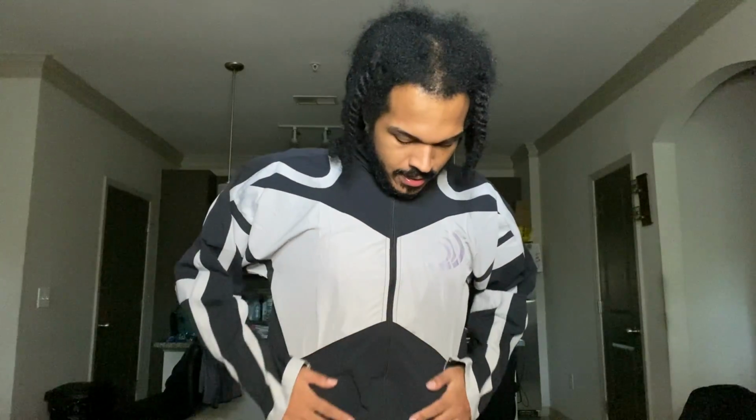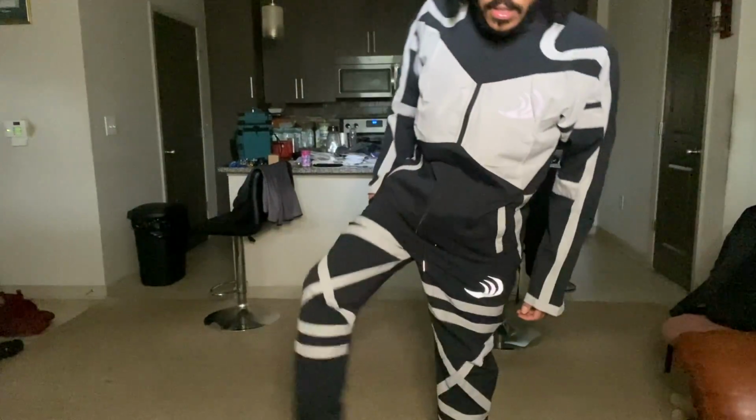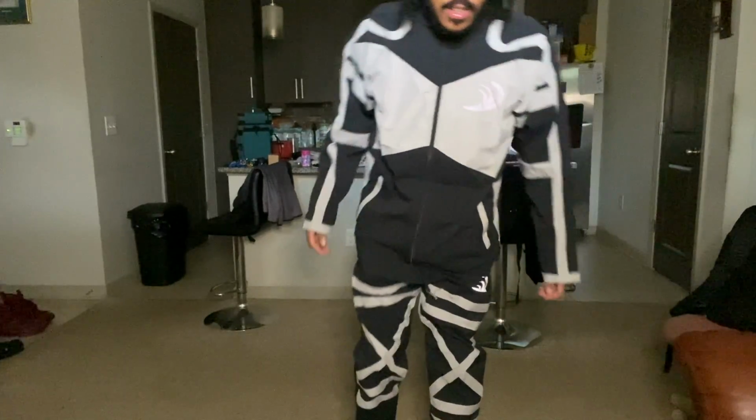All right, y'all, so we got the ODM gear on. Oh, we're looking fancy. I'm really liking this material. I ain't gonna lie to you. This is definitely it right now. Top's fitting nice. Top is fitting nice. So let me move this down so y'all can see the bottom real quick. Look at this, y'all. Hold up. I'm looking snazzy.